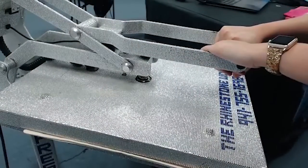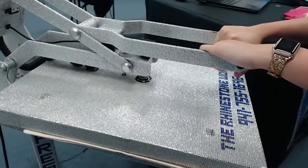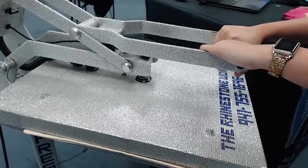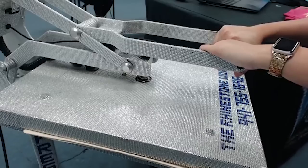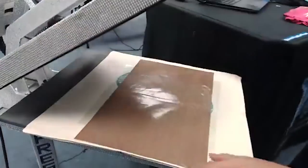All right, so we're going to let that go. So again, this is Siser Glitter, this is the jade color. I have my press set at 310 degrees, and this is the color that I'm using. I know we do have a mermaid blue on the website. It is out of stock right now, but it should be here by the end of the week.